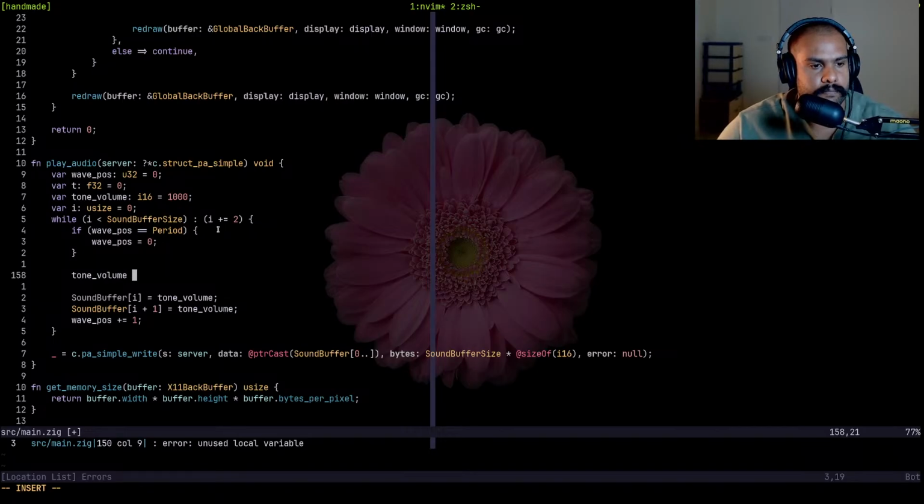Volume equals sine of something with position times period.